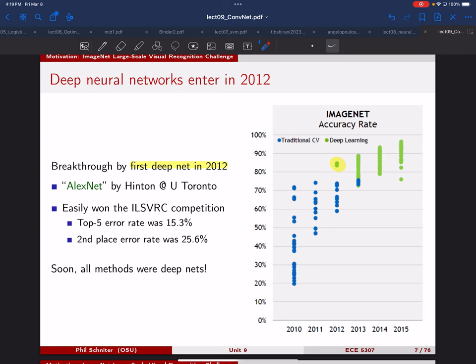So this was the beginning now of this deep network revolution. There's two examples of it. One is this in image processing, and then you have another example in speech processing that was about the same time. It was a breakthrough over classical speech recognition methods. So anyway, this is basically the beginning of now the third wave of artificial intelligence. Once this happened, people got really excited about this stuff and started putting in tons of resources, and now everything has exploded and there's just huge amounts of money and attention going into this field.